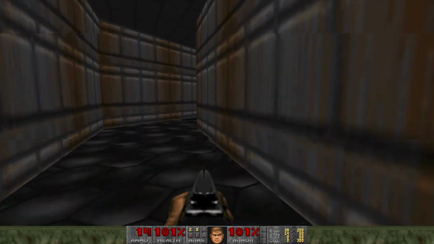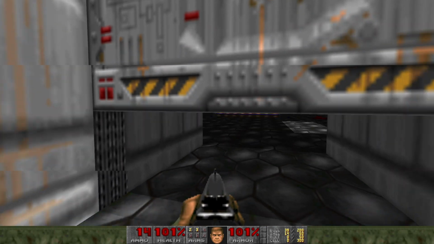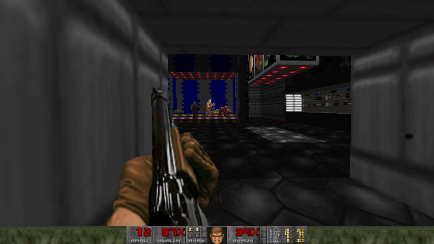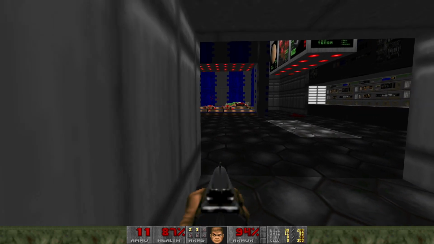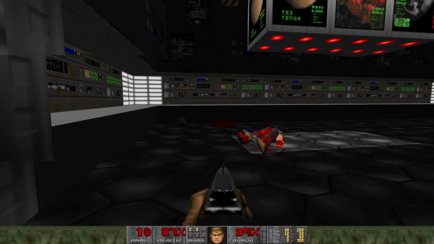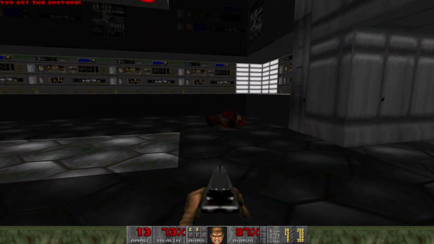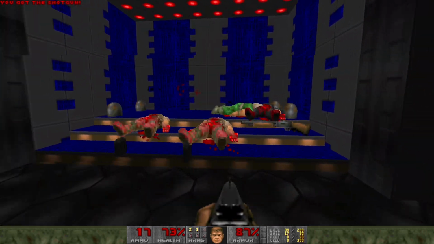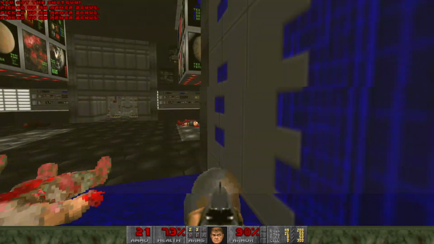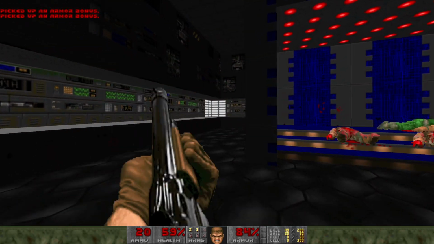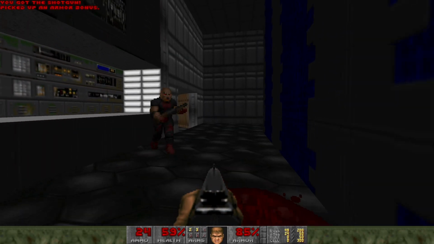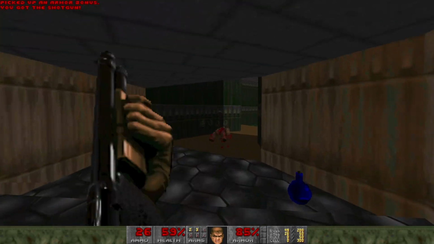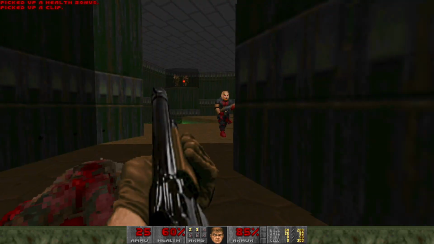Oh, look at that. There's a whole bunch of dudes over there. So the way enemies work is that all these guys that shoot bullets, they're instant. There's no ballistics in Doom. Whenever they shoot, they hit you. It's called a hit scan attack, as I remember. So they're quite dangerous. Oh, hello. Ow. Just hit me hard in the face.